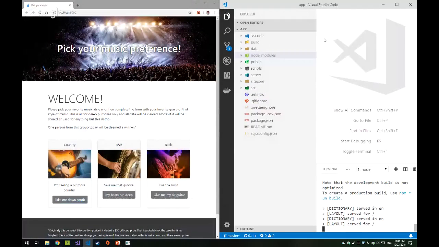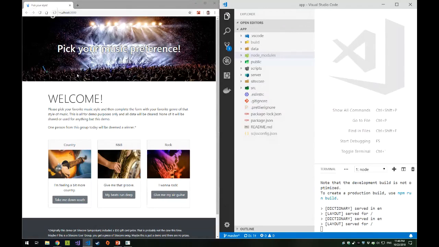Let's see. So yeah, I've got Visual Studio Code open up here on the right. And then this is the site that you guys navigated to earlier, running in disconnected mode. You can see it's running on localhost 3000, right? Sitecore is always running on port 80, or generally is. And whenever you start a site, again, I built this one in React. This is kind of what the site structure is going to look like.